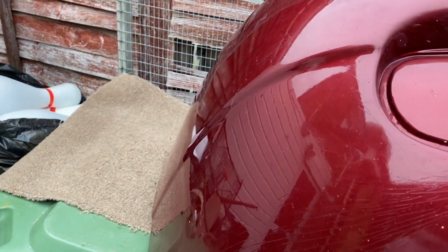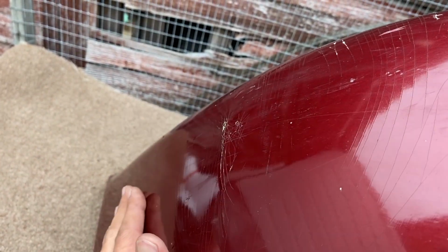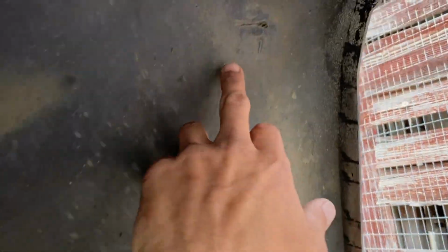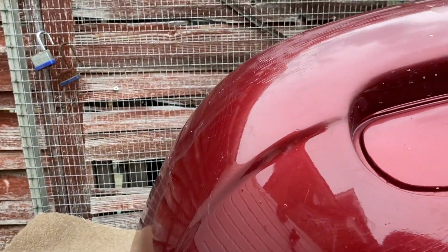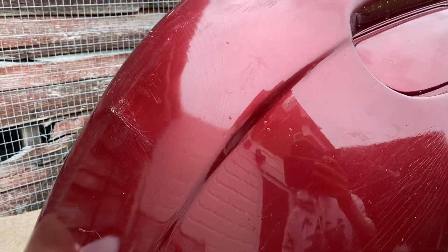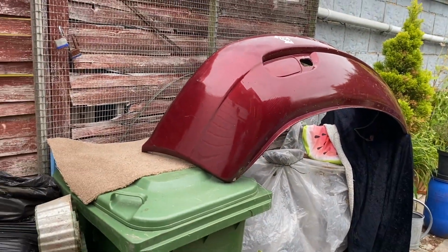I mean, it doesn't stick out much, so I don't know whether I can get away with just sanding it flat. And hopefully it doesn't go through. I mean, if it does go through, I'm just going to have to maybe put a little bit of filler on there or something. So that's the bumper.